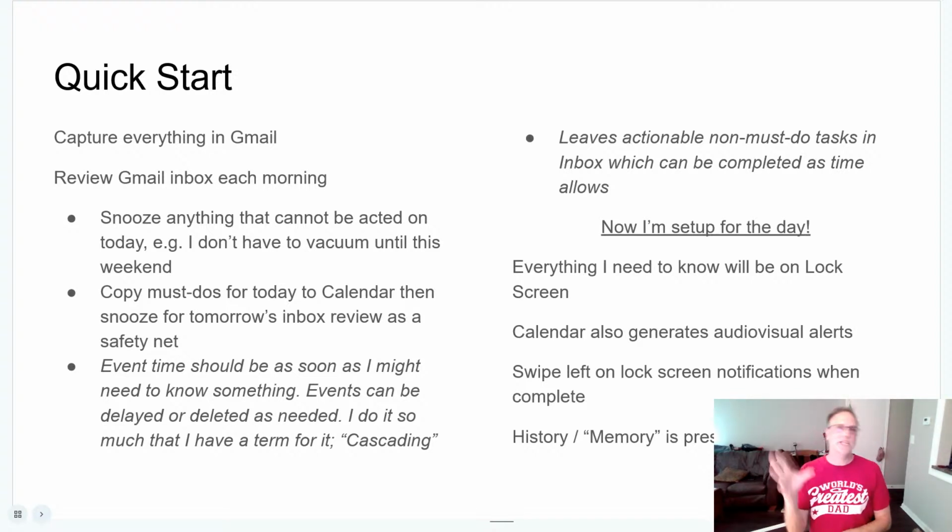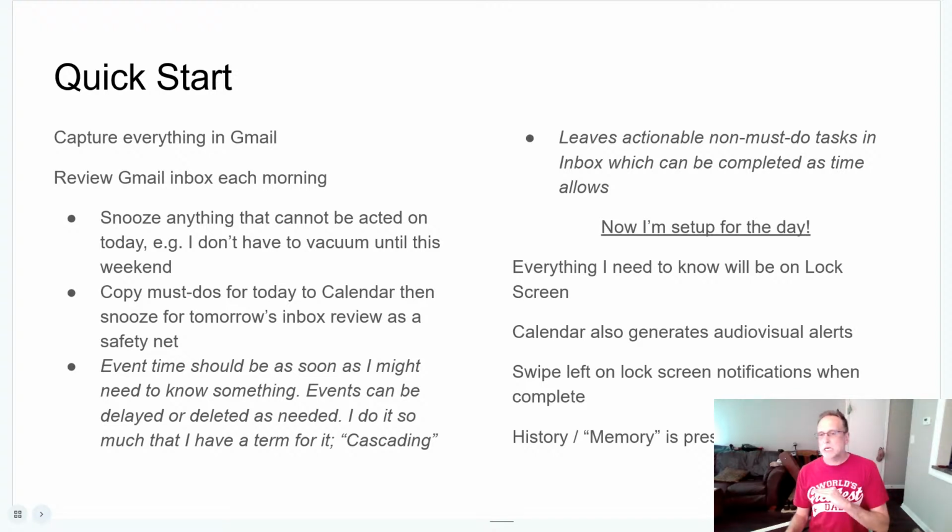Because this doesn't purport to do anything more than that. It's easier said than done, but this will deliver information to you, guaranteed. And so it's like, everything I need to remember goes into Gmail, and that is ridiculously easy to do.